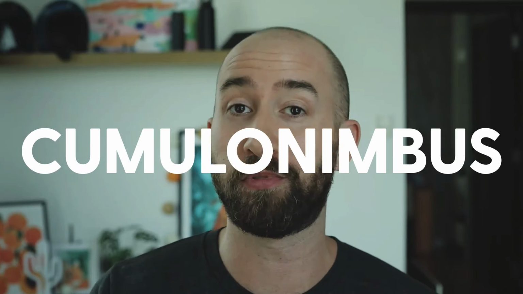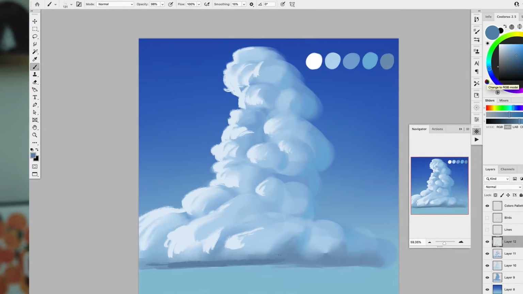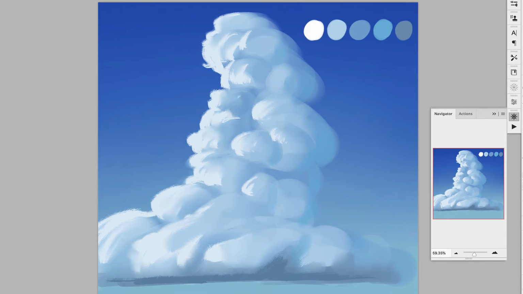So, maybe you didn't know, but I'm a huge fan of clouds. I actually love to look at all the clouds in all the cities that I've been, and the best clouds for me are always the Cumulonimbus. Those are the big ones, the puffy ones, the ones that look round, almost like they are sculptures in the sky. And so today in this video, now that we are inspired, I want to show you how you can paint those clouds with more ease, and I'm going to give you a step-by-step on how to do so.